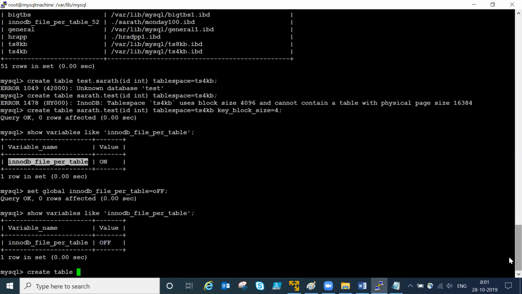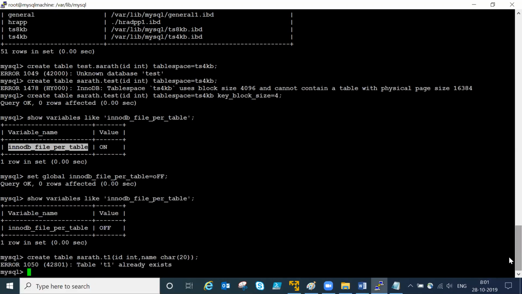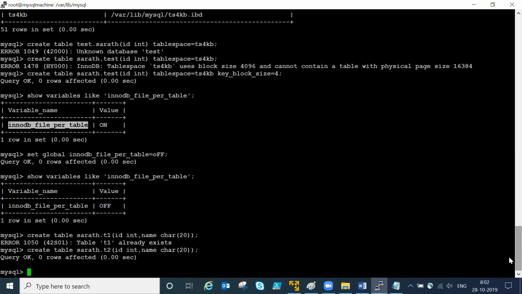Create table, any table in this database, table T1, integer, name character, closing. Oh, T1 already exists. T2.